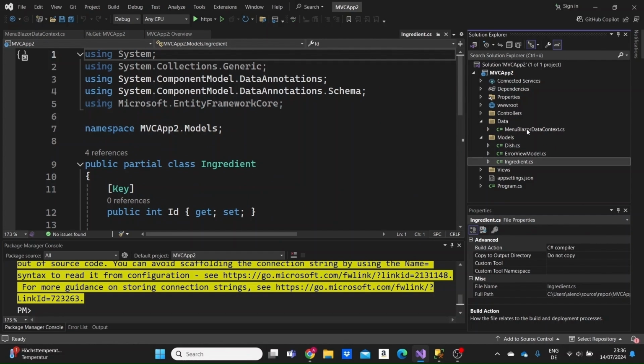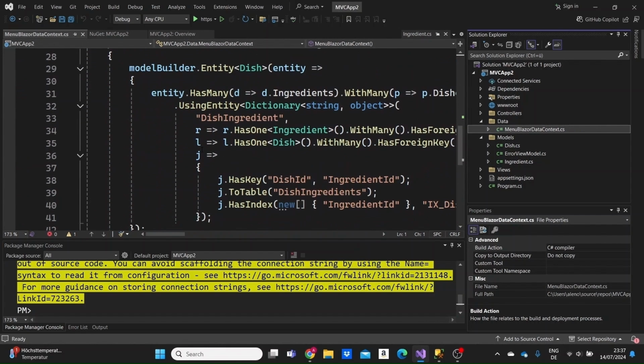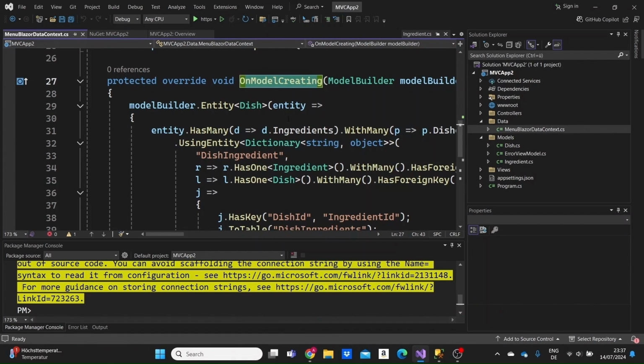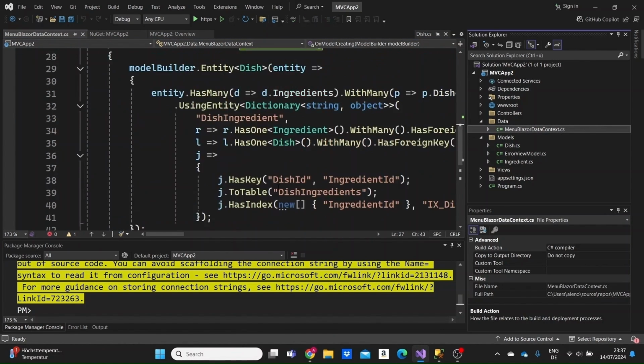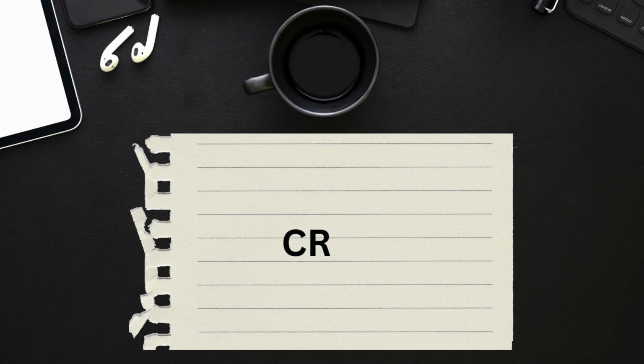And in our data folder, we have our data context. The dish ingredient helper model was not created as a separate model in our models folder, but the relationship between dish ingredient, dish, and ingredient models was specified in the DB context in the OnModelCreating method. It's a bit different from how we typically specify it, but it should achieve the same result.